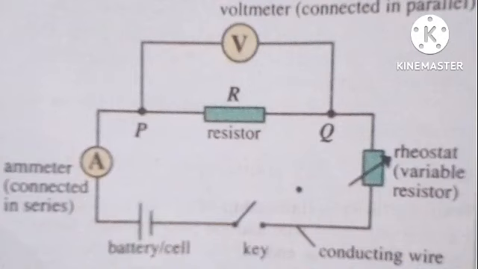Now, folks, this is a mock-up demonstration of how a circuit looks, and this is very close to how it looks in real life. So you have your circuit and you have your key, which is used to make or break the connections, and once your key is connected, then your electricity will flow through the circuit. It will flow through every part of the circuit, like the ammeter, resistor, voltmeter, rheostat, and other devices.